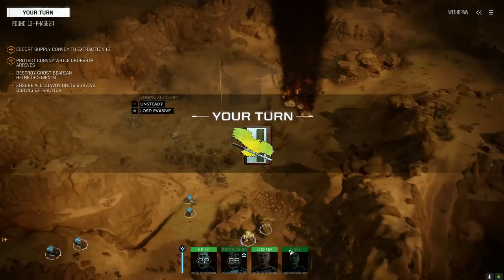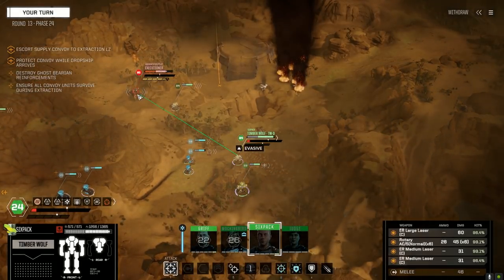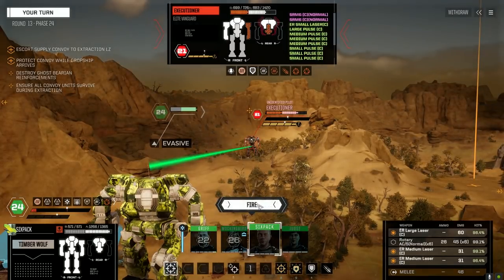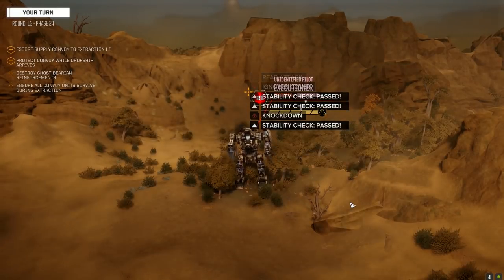Take that, Commander. Yeah, don't bother with the rack. Save it for the next group of guys. Got the angle. Ah, shit, he fell down.